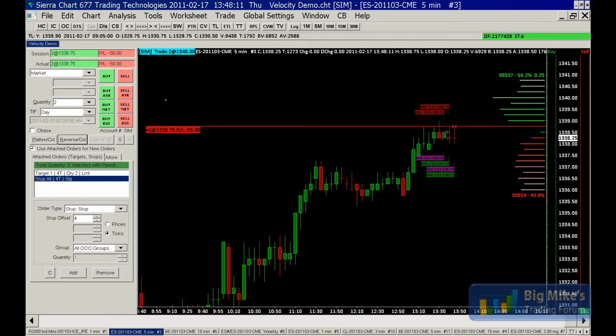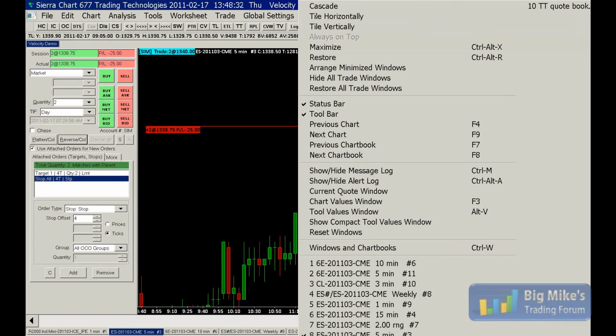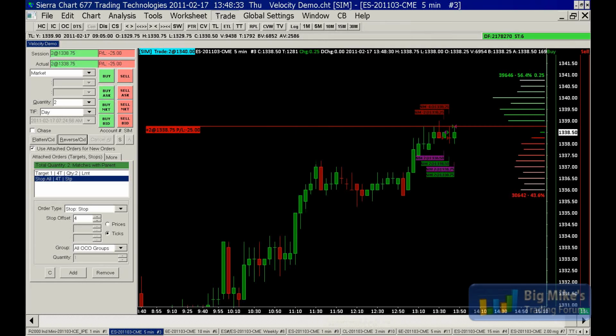Is it possible to change the font type and font size? The menu fonts are very large. Yes, and that's dependent on Windows. On this particular system, I just run large fonts, mainly because I use a touch screen. If I go to the window menu, you may not see my mouse pointer actually move. I'm just touching the screen.